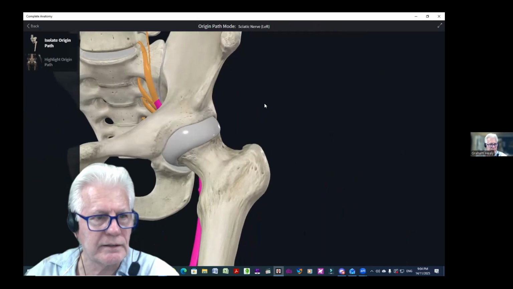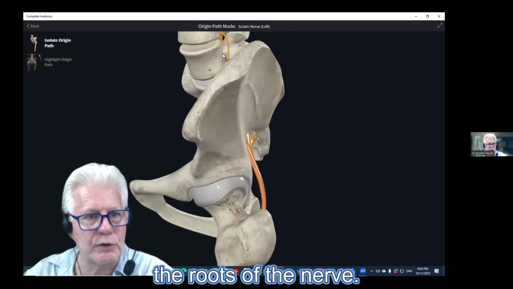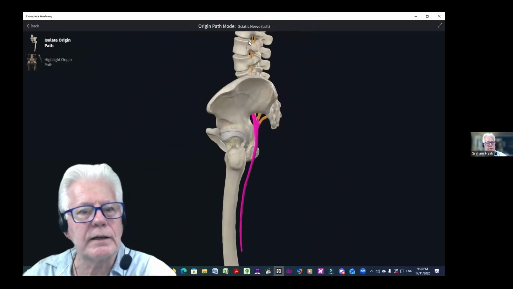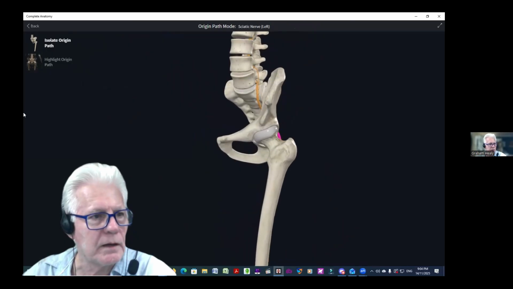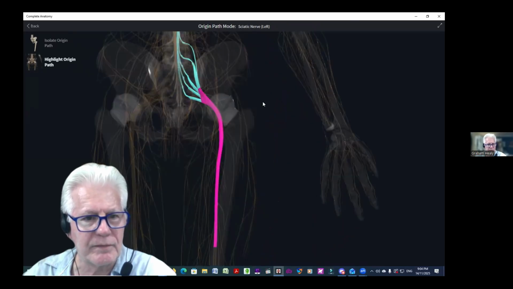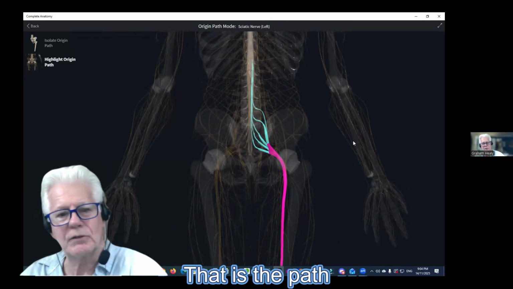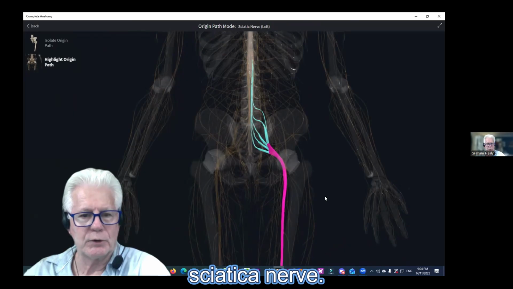You see the roots of the nerve, particularly up here where it blends in with the spinal column. This one is a good one here. I'll bring this up now. That is the path of your sciatica nerve.